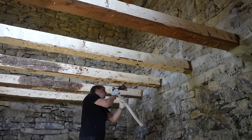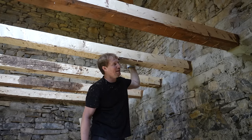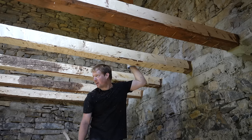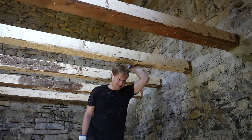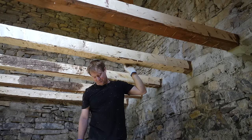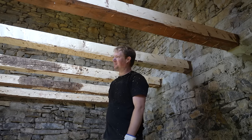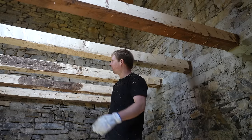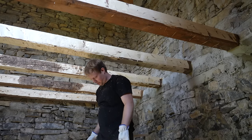I should clarify that no, I can't take the beams down, or I guess I could. They are cemented into the wall, so they would have to be jackhammered down. And yes, after starting this project, I have questioned if it was worth it. It's a lot of work in place. Doing it in place has got to be 10 times harder than doing it on the ground. But just seeing the small section that's finished, I know it's going to be worth it.